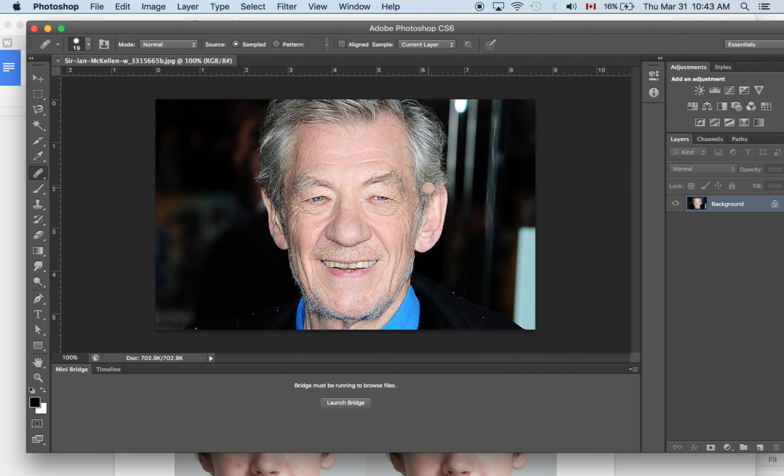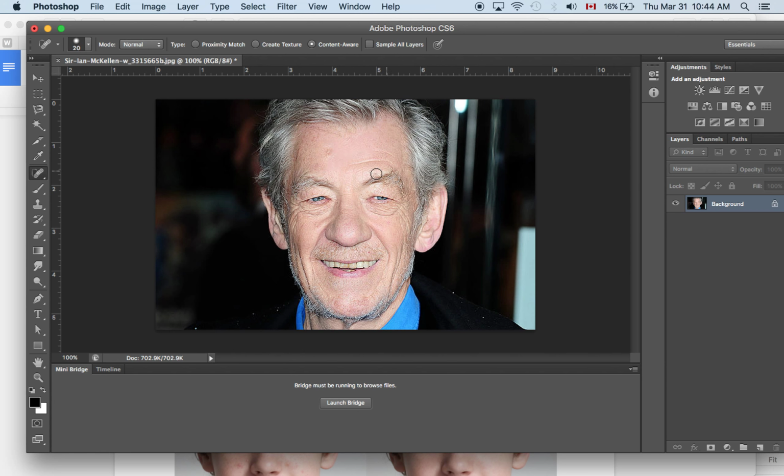Let's go over the spot healing brush tool first because that's much easier to understand. This is simply like a brush. Wherever you draw, you make this black area, and Photoshop is going to select the pixels around this area, grab them, and find a kind of neutralized pixels, and you see how it's gotten rid of the wrinkles. So that's what it does. It's simply clicking and dragging.